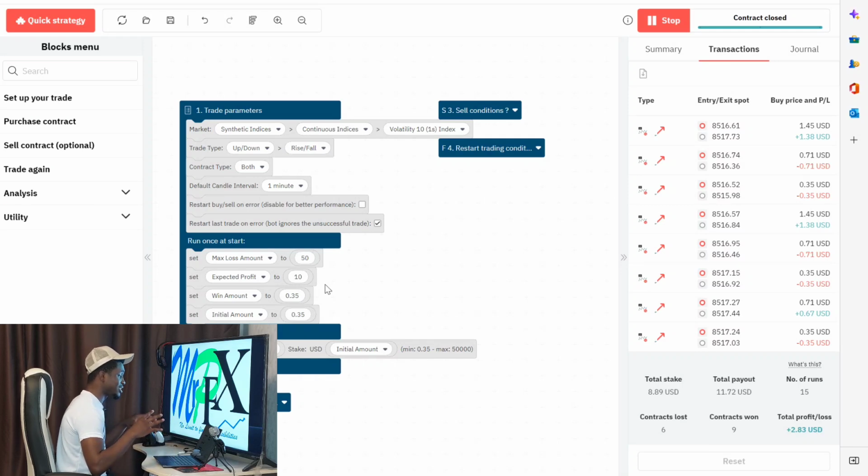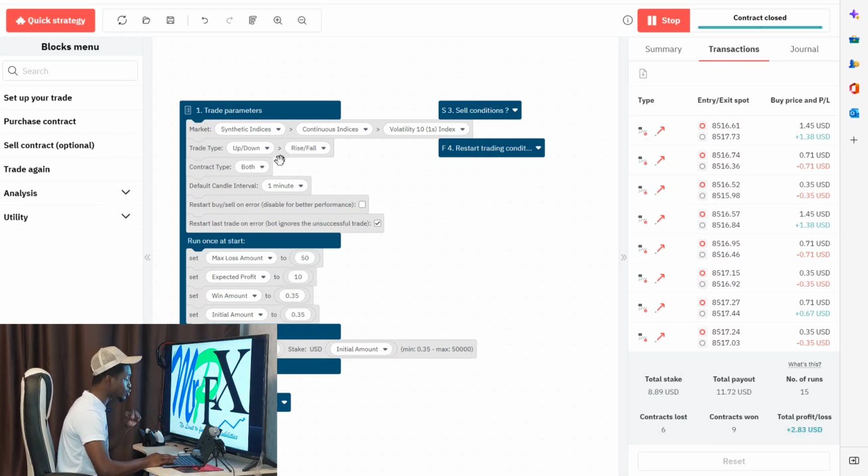But if your capital is far larger than that, let's say you have $200, $300 or $500, you can increase this. It's just mathematics. If your capital is $200, you simply multiply this by 2, so this will now be 100, and this will now be 20. You multiply every single thing by 2. If your capital is 300, you multiply everything here by 3 and change the settings by your multiplication. If your capital is 500, you multiply everything by 5. So that's just simple mathematics. There's nothing difficult there to process.